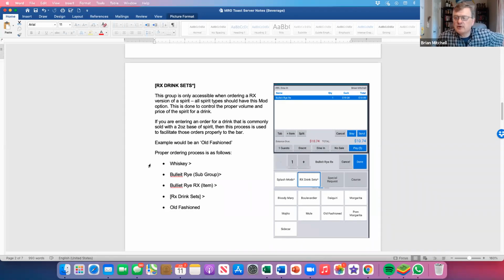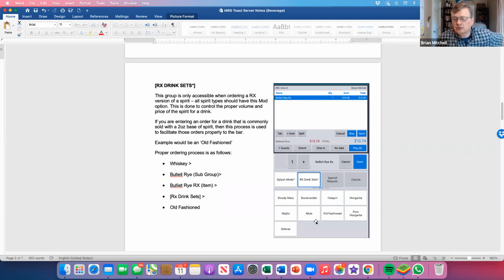You have to think a little bit about what that drink is, perhaps, but the reasoning here is that I want to make sure of the only way you can get here. Mule is a good example, because in some restaurants I would ask a bartender, how much alcohol do you put in a Mule? And they would say 1.5 ounces. And I go to another restaurant, it'd be 2 ounces. My standard for a Mule is 2 ounces of base spirit. And typically the Mule mugs are a little bit larger anyways. You fill it up with ice and then top it up with ginger beer or whatever the specific is on that. And that's your drink. So it's a little bit larger drink. It should have a little bit more alcohol in it.